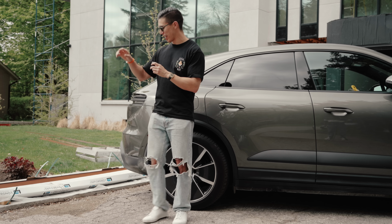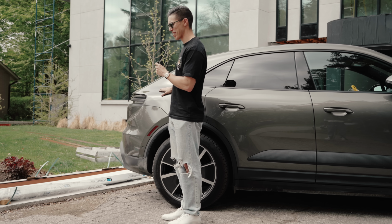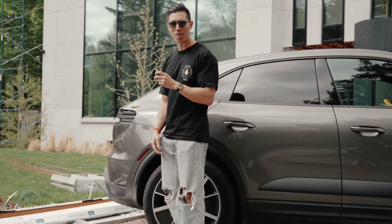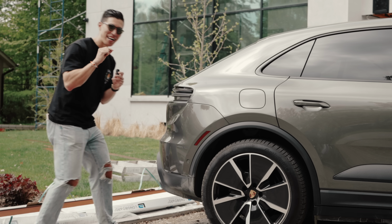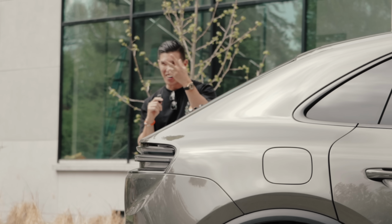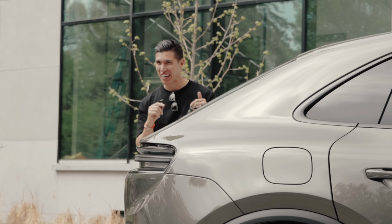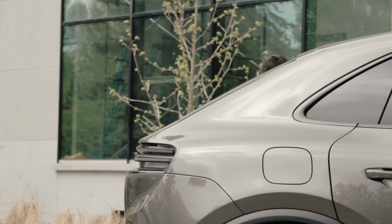I'm actually gonna help out and put some of this material inside. Obviously, I wish the Macan could do some of the heavy lifting, but I don't think that yard work is gonna stop anytime soon. Let's load up the siding. I swear to God, he's just trolling me. He just stopped. We're making eye contact. He's like, is that still recording? I'm gonna blow my leaf blower. Already making enemies on the street.